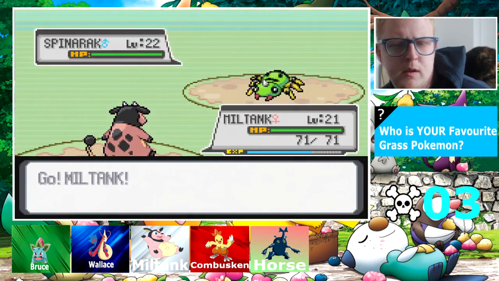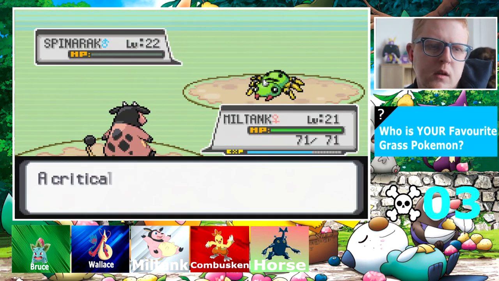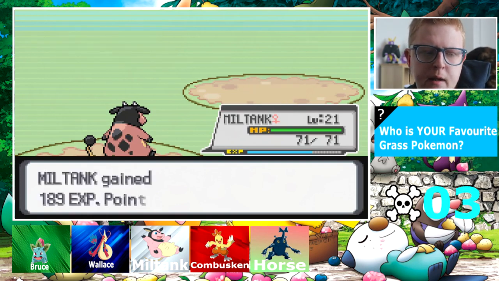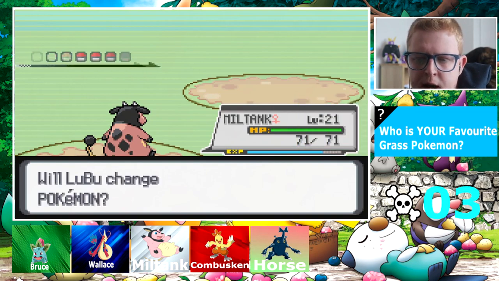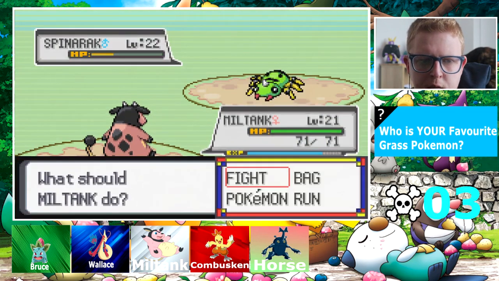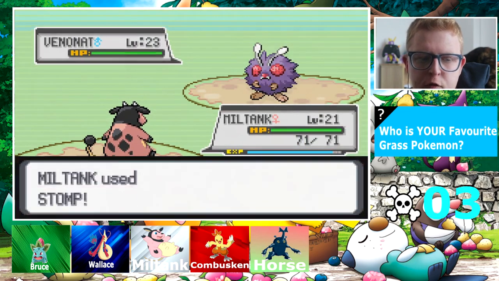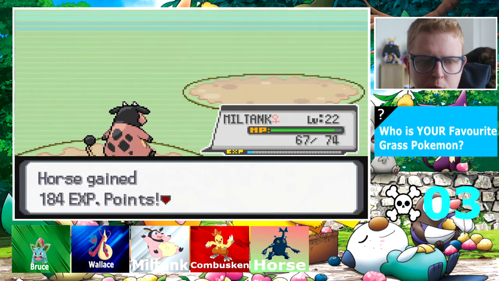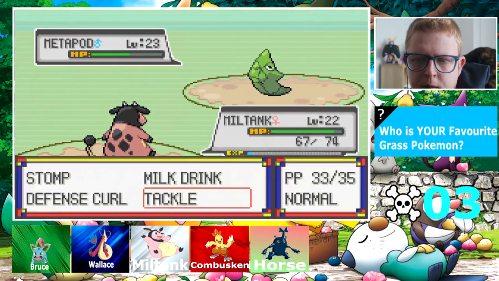Stomp on this Spinarak. Wow, that was a crit. Boom. Easy money. Spinarak. Again, stomp this away. All you need is Stomp. Metapod, no, I'm going to Tackle because you can't do anything otherwise.